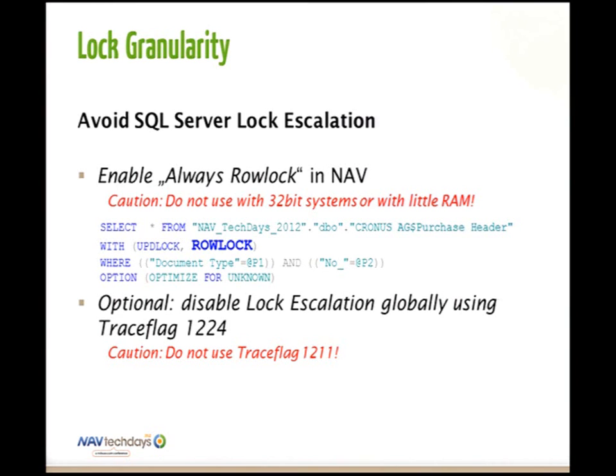No, what happens if this flag is enabled? NAV sends a little hint to the SQL Server, which is called row lock. And that tells the SQL Server it must start on row level, it must start, and it must remain on row locking level. It's not allowed to escalate. So with this always row lock hint, we force SQL Server to start small and to stay small, having the smallest conflict potential. No more, no less.